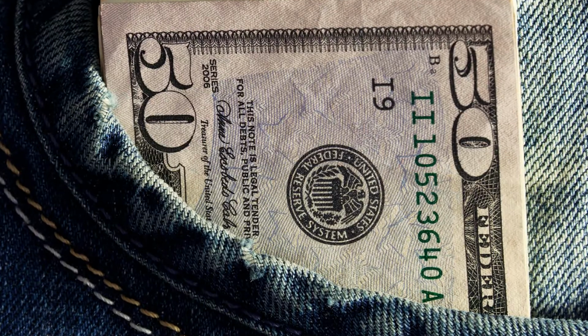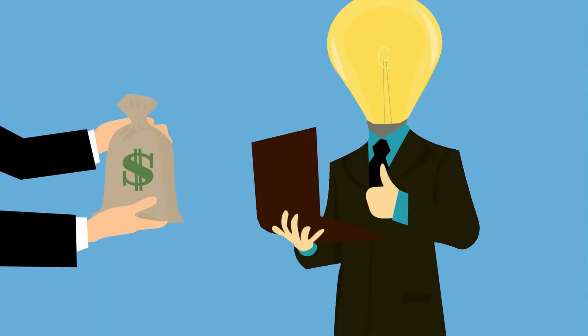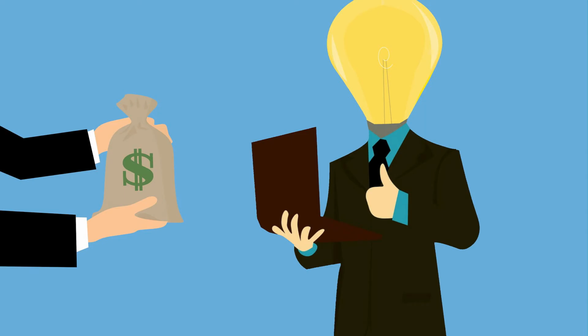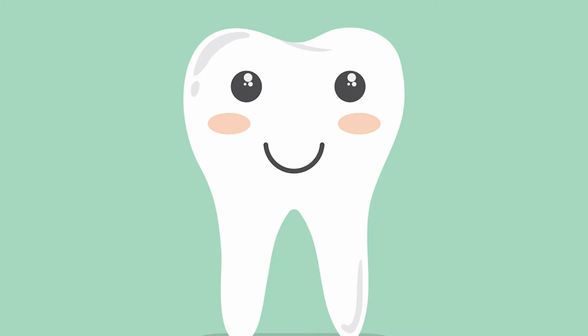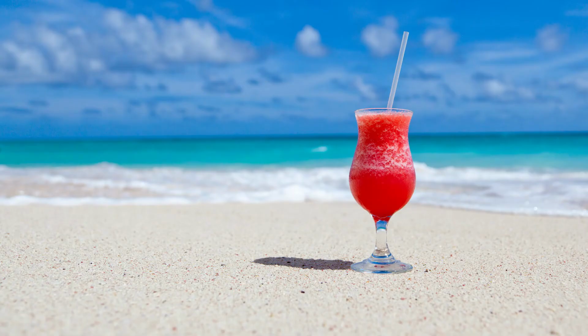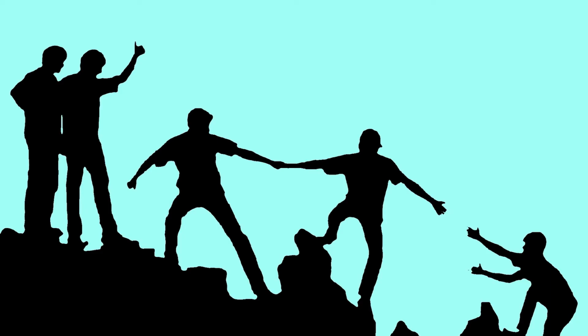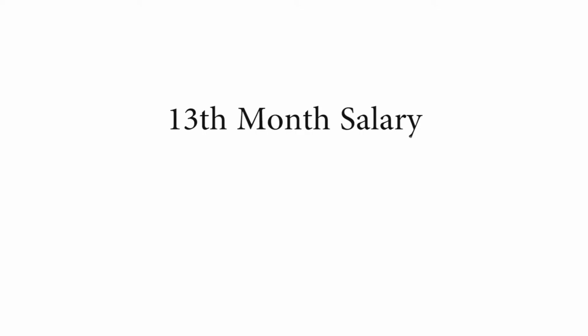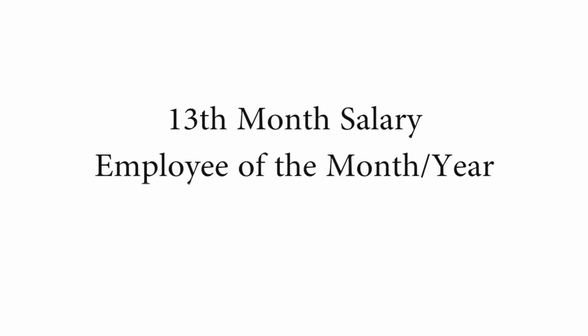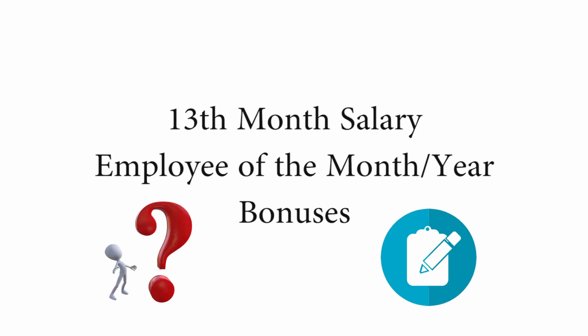Every company should include a base compensation, benefits, and incentives. By base compensation, I mean the salary itself and what it is based on. Then, benefits are usually indirect monetary benefits such as healthcare, social insurance, holiday pay, and many more. Incentives are those that motivate your staff the most. Here, you need to explain if you will offer things like a 13-month salary, employee of the month or the year schemes, bonuses, and why and under what conditions.